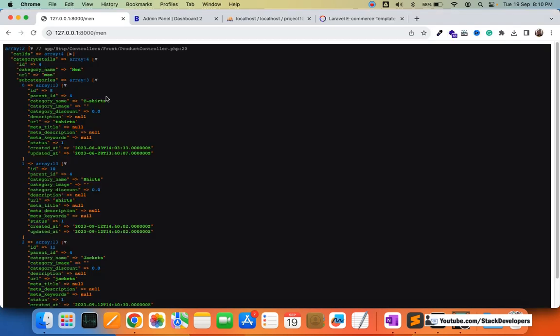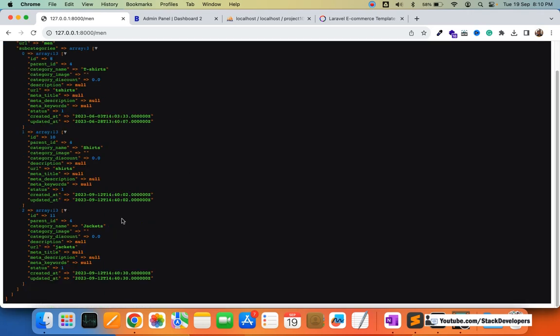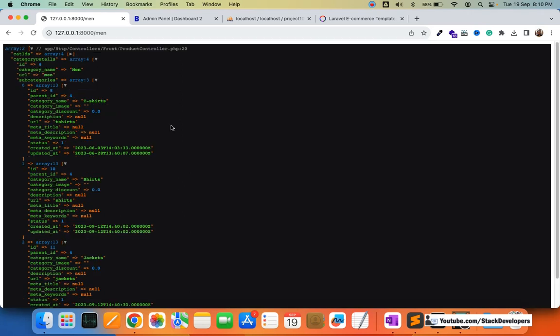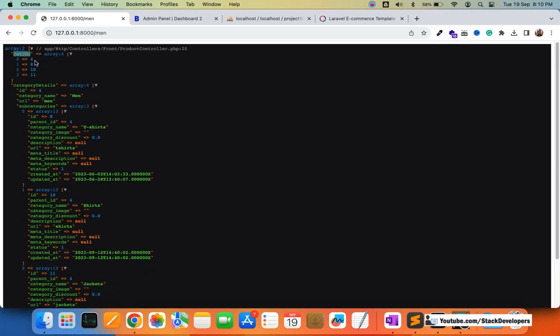We are going to get the products from these categories, like t-shirts products, shirts products, jacket products. We are going to use these IDs, which we have in cat IDs: 4, 8, 10, 11.